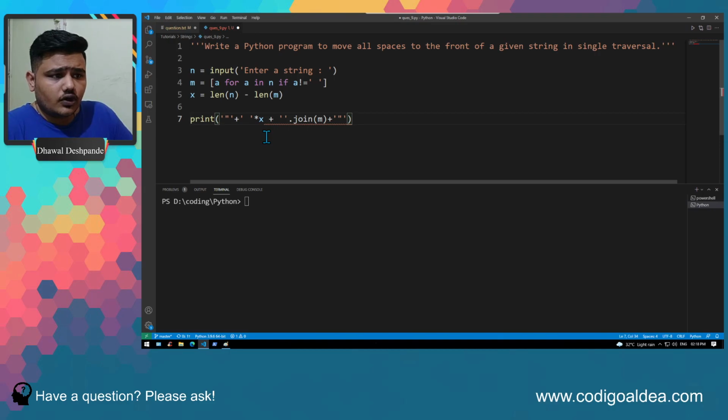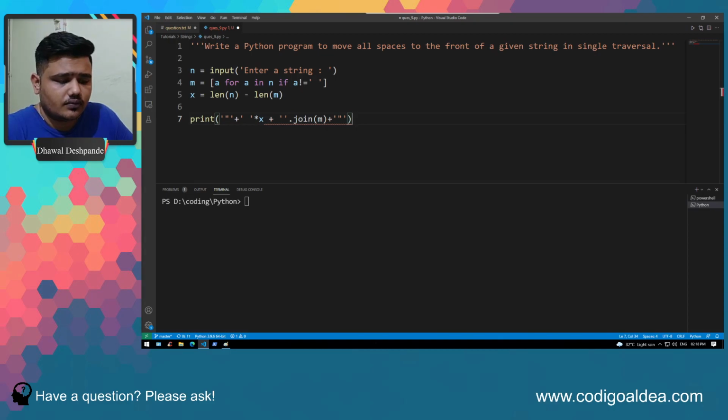So this is what we are going to do. We will be starting up with our output with a double quote, then we will be needing our space here, then we are going to use, it's a string.